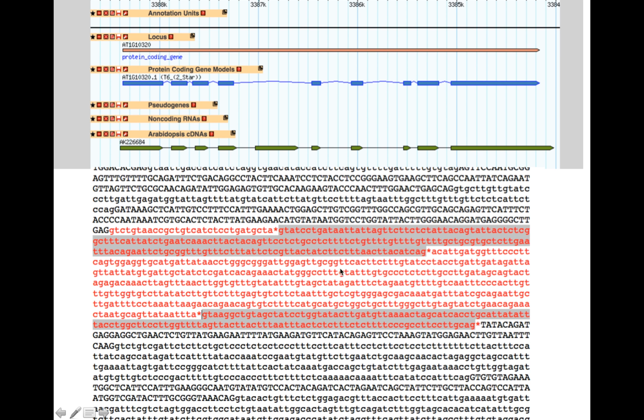So if we look at the sequence, what I've done here, the red is, basically the capitals and lowercase represent the protein coding forms. So the protein coding form, this blue form. So what you can see on the top, kind of obscured, is some lowercase. So that's a short intron, then a short exon, then a short intron, and then a short exon, and then this long intron, all this red sequence. Okay, so I've highlighted in red this long intron.